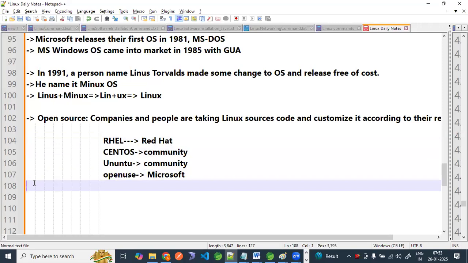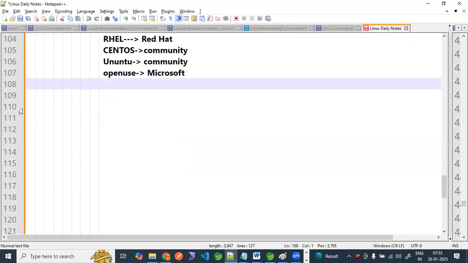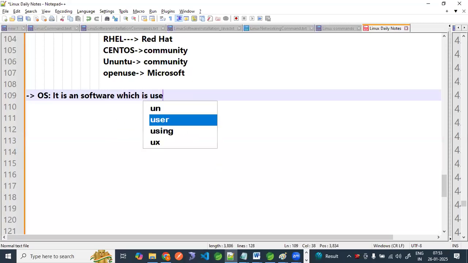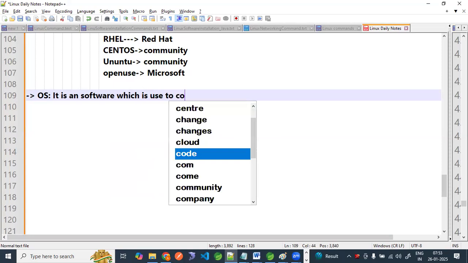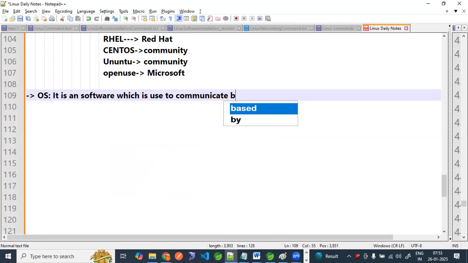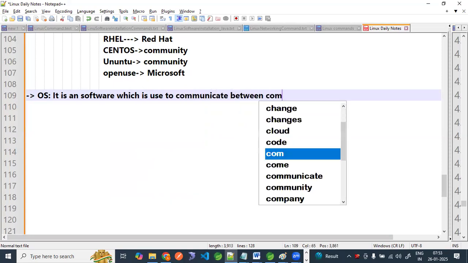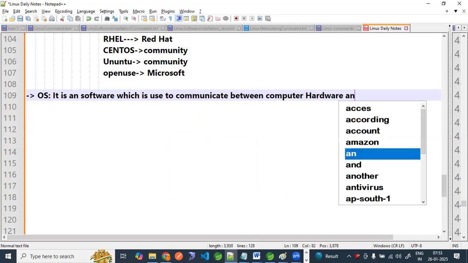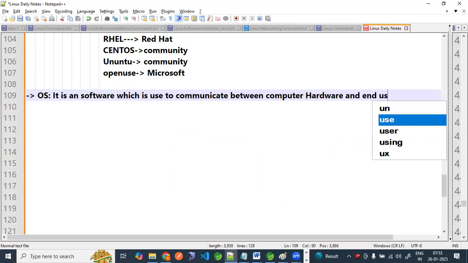Now, what is an operating system? No need to explain, but let me explain. It is software which is used to communicate between computer hardware and the end user.